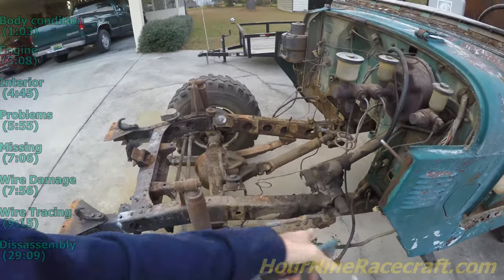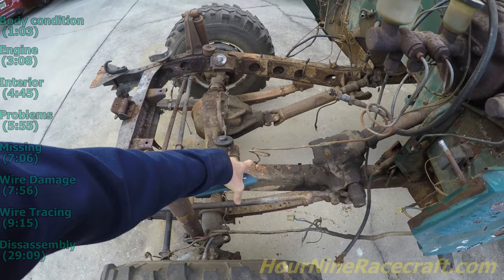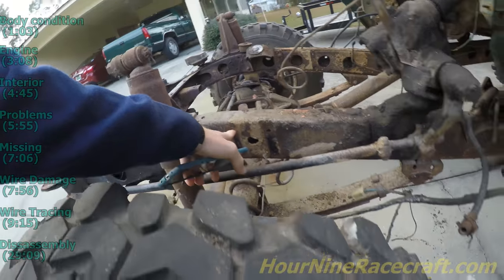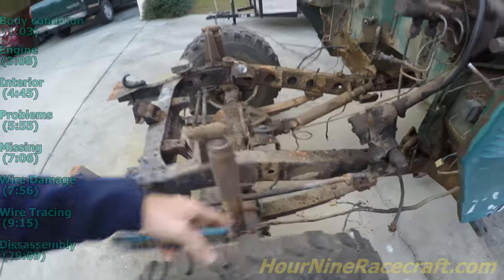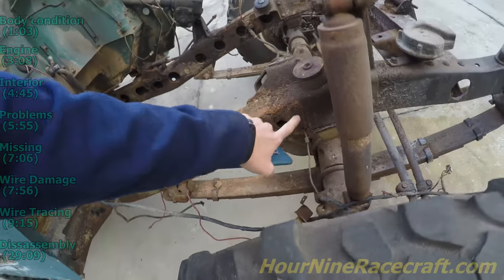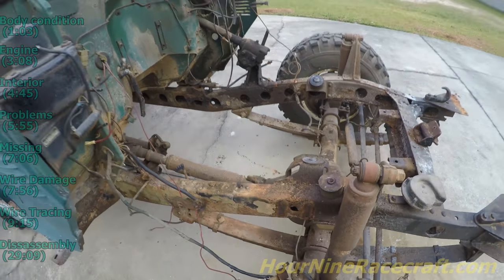Pulling the engine with those headers is why we had to cut them off — pulling the engine with the headers bent this a little bit, and you can see from earlier in the video it was a little different. There are also a couple of bolts in the frame that ended up breaking off. The fender was mounted there, and on the other side the same ones broke off — two on each side. It would probably be easier to drill a pilot hole and tighten the bolt so it pushes into the frame.